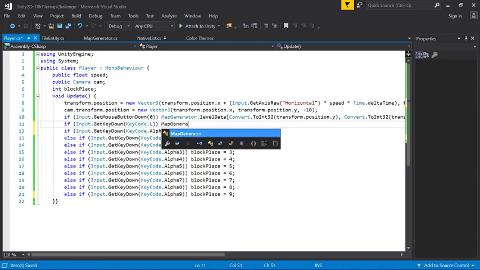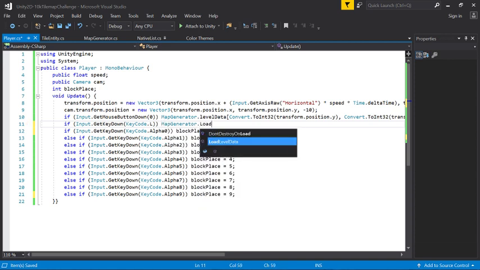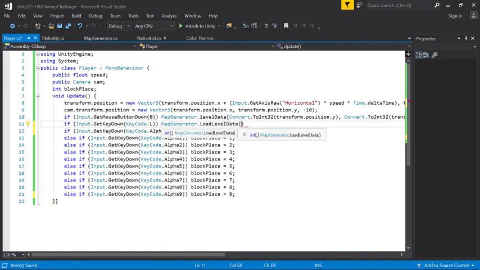So map generator, load level data. And then we're going to load that data. It returns it though, so we want to put this data into our map generator, into our level data. Yeah, level data. Load level data. There we go.